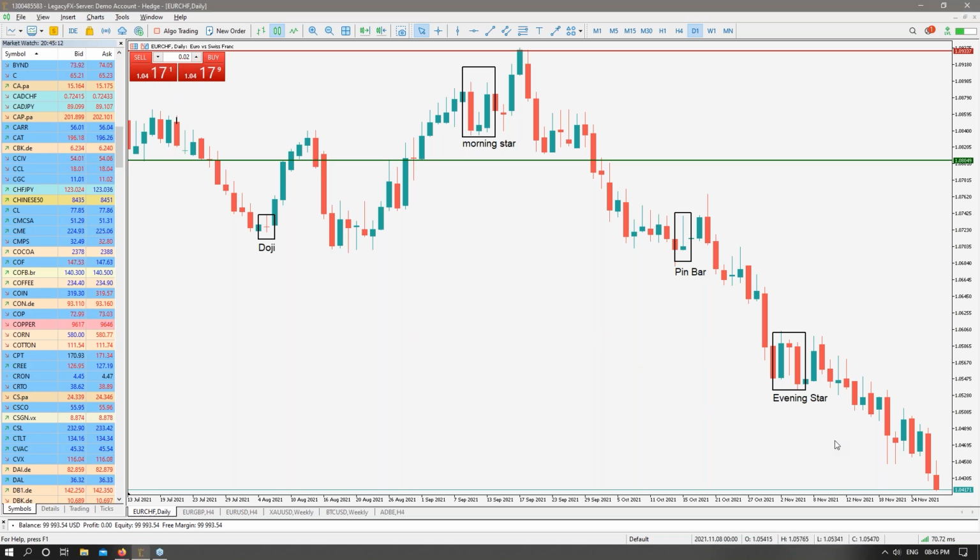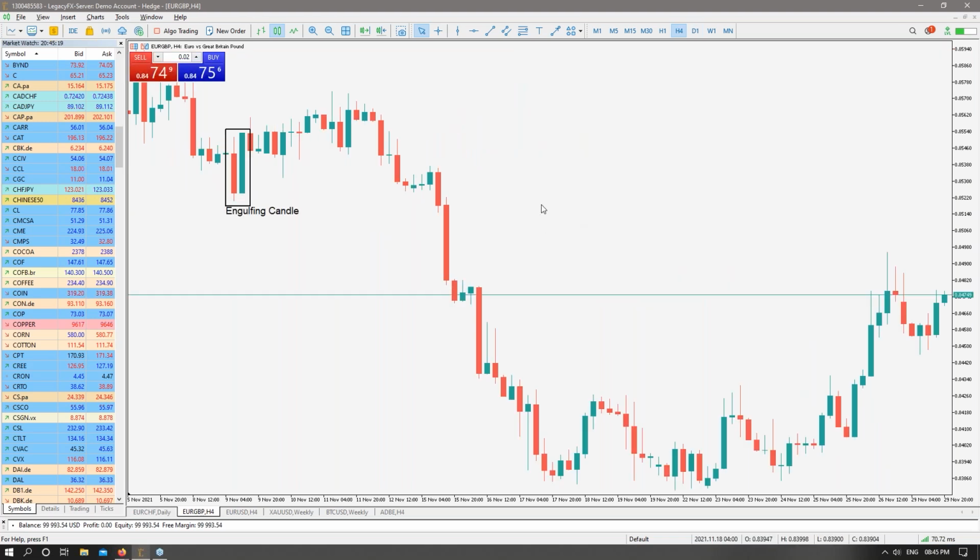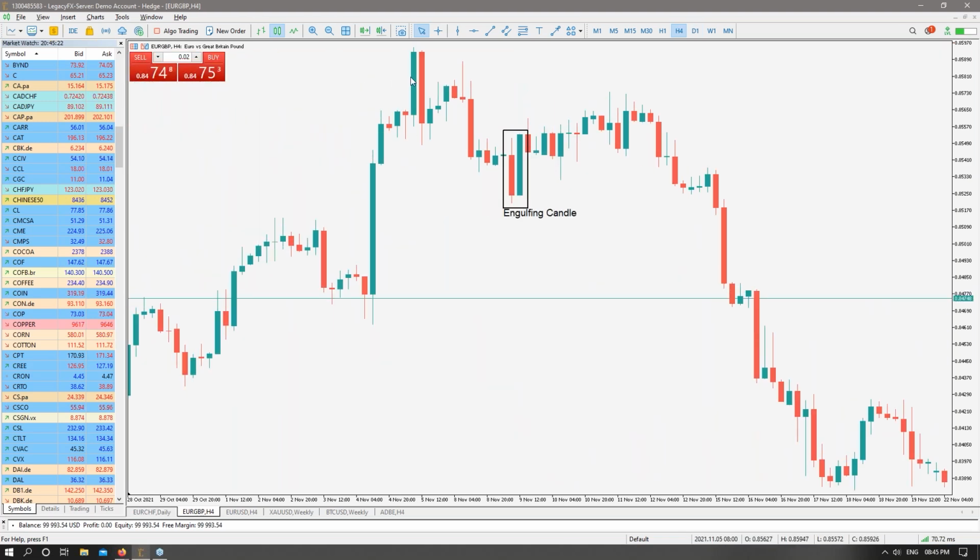Now, let's see, because this one is quite common in most pairs. So Euro GBP here, for instance, we had an uptrend that pulled back down, and now you get this massive engulfing candle. And you can see here, big candle down with a nice wick and tail. And then you get this full body, big green up candle, completely swallowing everything it did. And thus engulfing the candle. And after that, it climbed a little bit.